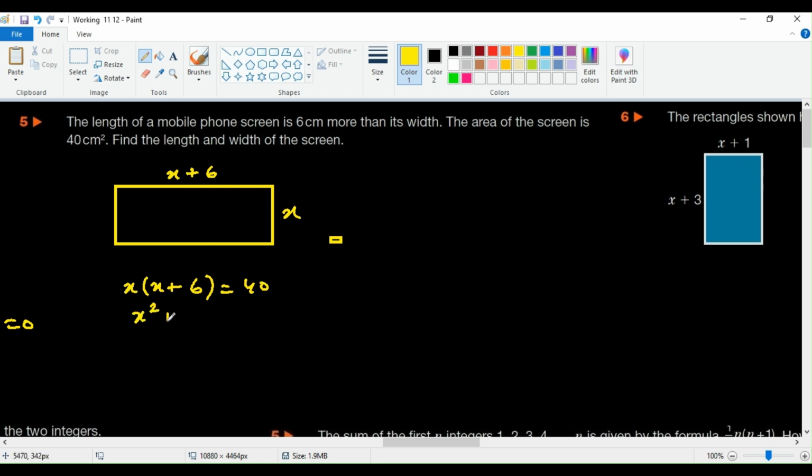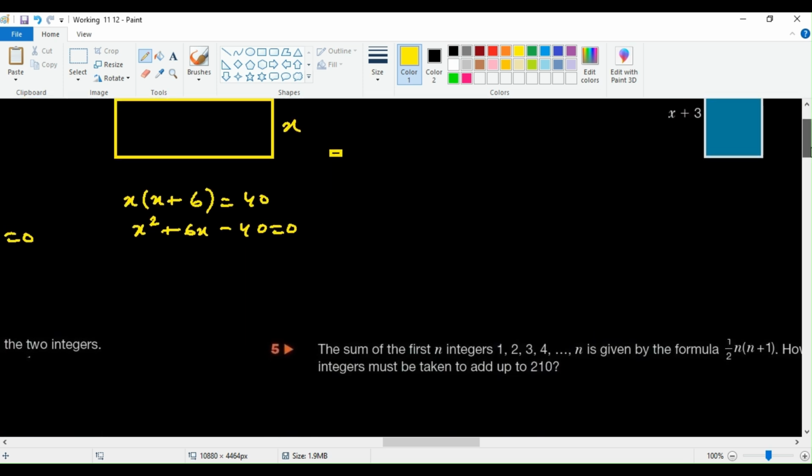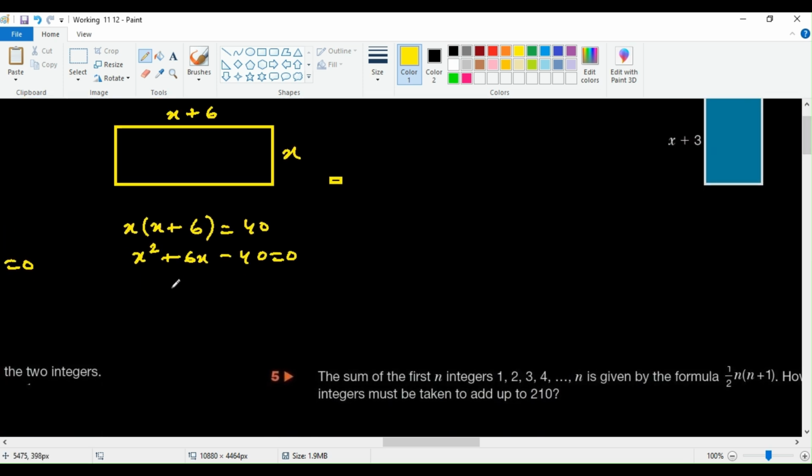Solving this is going to give us x squared plus 6x equals 40, or we can bring this 40 to the other side and it becomes minus 40 equals 0. Now as you can see, to get 40 we need to find the factors. So how do we get factors? We know very well 2 times 20 is 40, so this will not give us a plus 6. And then comes 4 times 10, which gives us 40, and subtracting gives us a 6. That means x squared plus 10x minus 4x minus 40 equals 0.